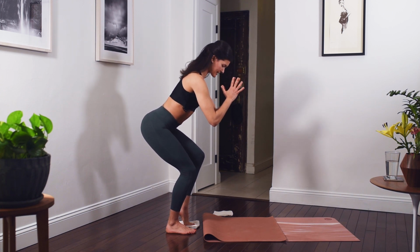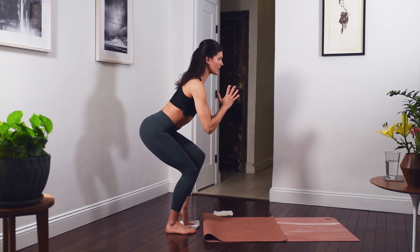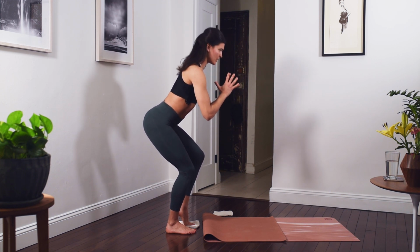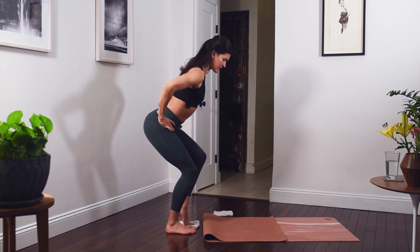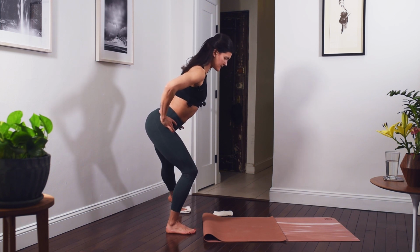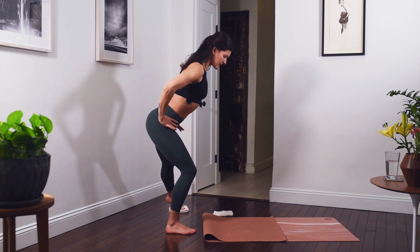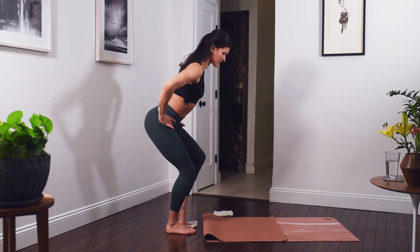Down that belly. You got 6, 5. Collarbones nice and broad, everyone. Check in. 3, 2, and 1. You're gonna hold that squat. Your left leg can extend out to the left. And then you're gonna draw it right back in. Press away on the breath in, and then exhale, drag it in.